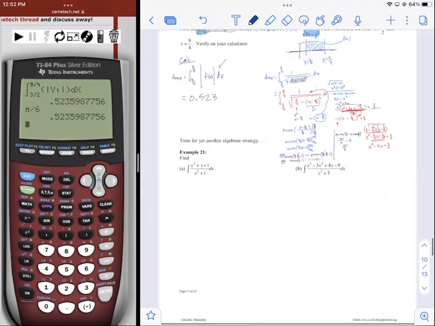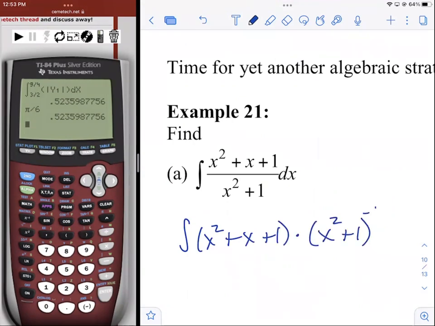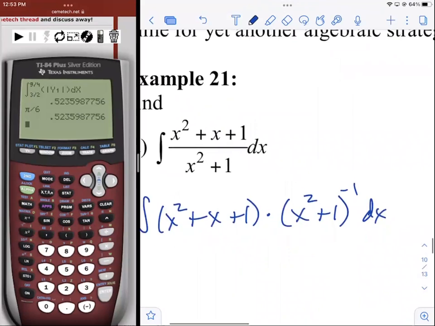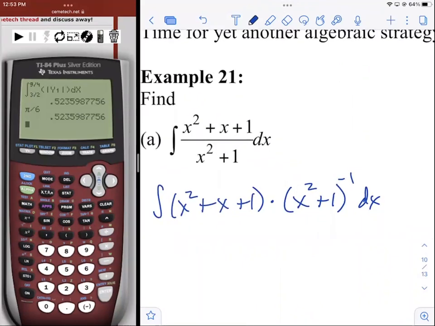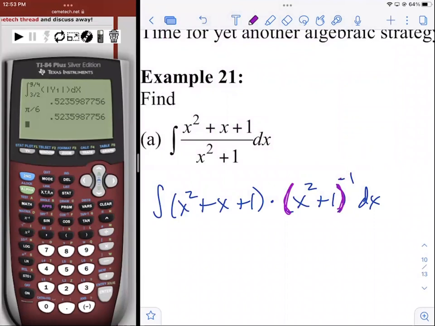We're not done with strategies now. Let's look at example 21. You have a quotient, right? If you were to rewrite it using your standard protocol now, bring the factor from the bottom to the top, it's now to the negative first. If you actually wrote it, that's fine. Or if you're doing it in your head at this point before you write it, because it doesn't always work. But now you're like, okay, the more interesting factor is the blob to the negative first. So that could be your outside function, which means it would be a natural log rule of integration.